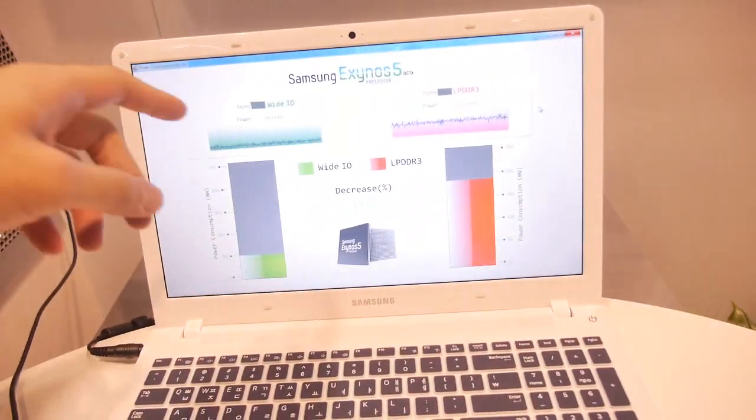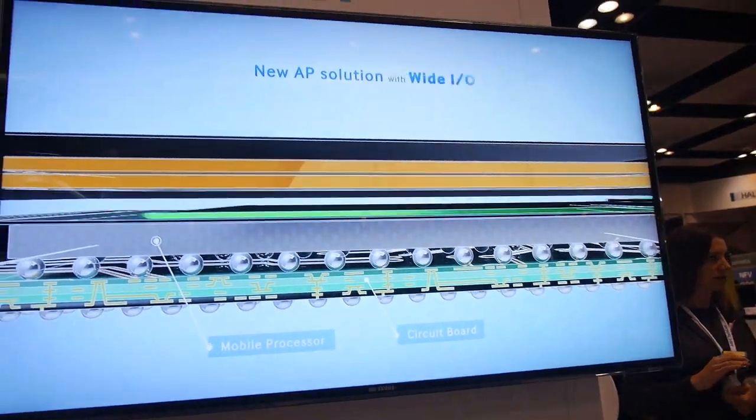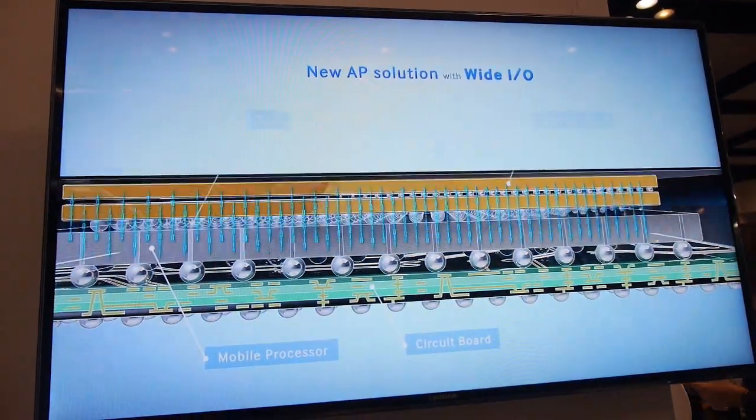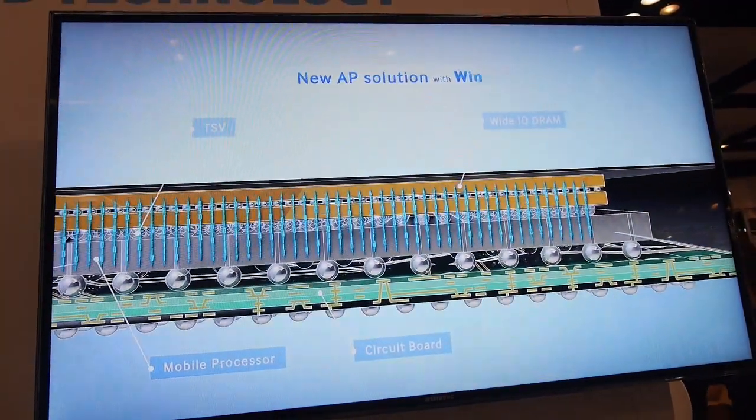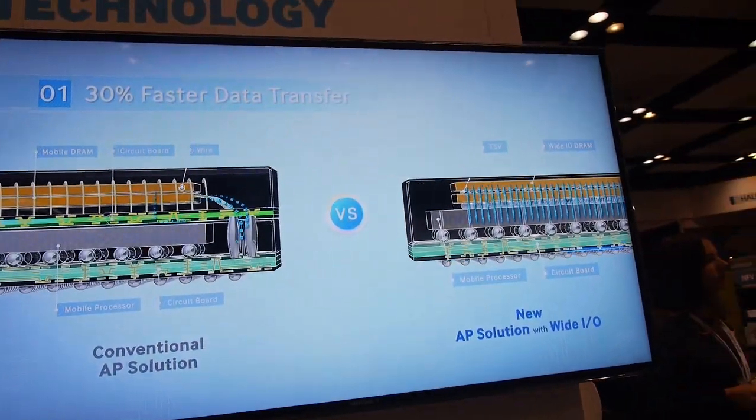So, is this on the market? Not yet. What we want to say here is to show our readiness for this technology. So it's ready? Yeah, it's ready for the market, but the business is about the timing. So we are searching for the best timing for this technology. It looks cool. Yeah, it's really cool.